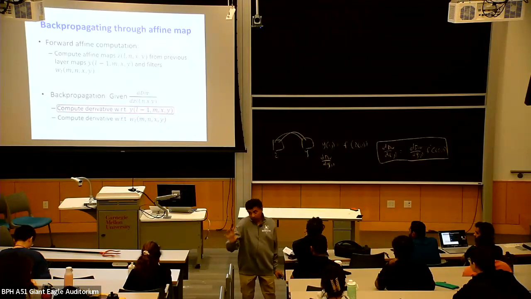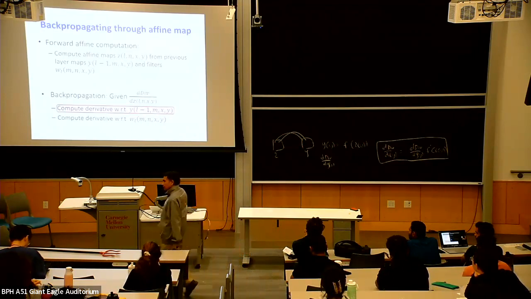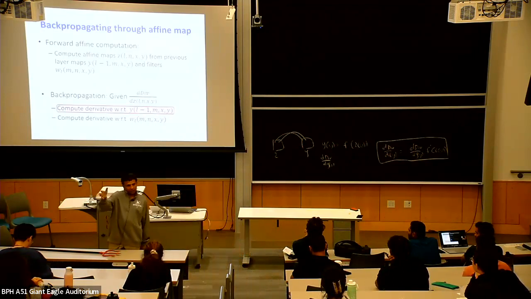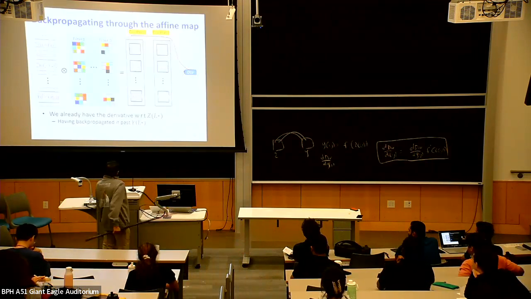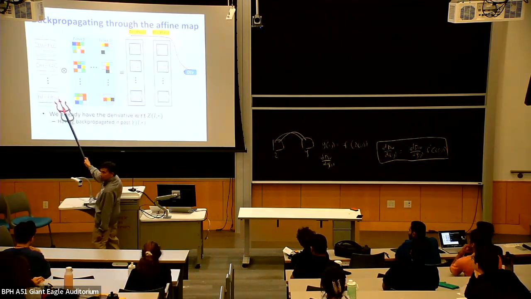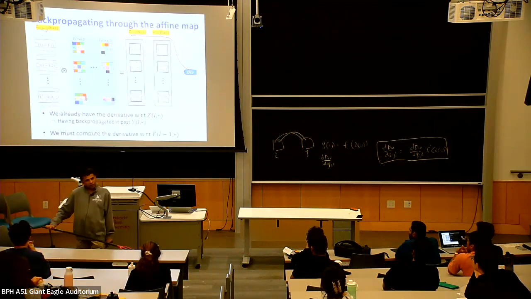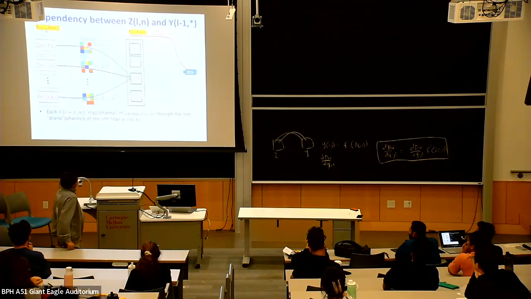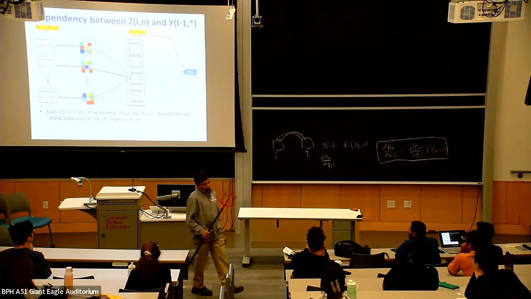There are two different derivative operations to be performed. So let's just consider the first one. Do you see how we are breaking this up step by step? So here's where we are. I already have my derivatives with respect to the z's. What am I computing the derivatives for? The y's, all the way back there. So let's see how to do this. Let's see how the influences are computed.